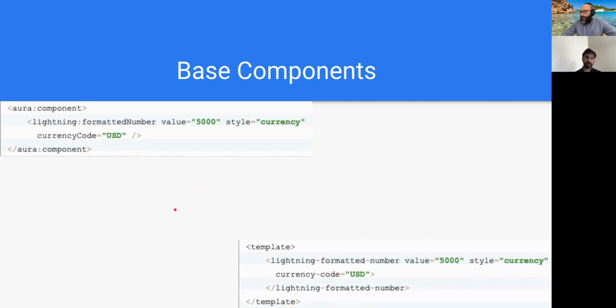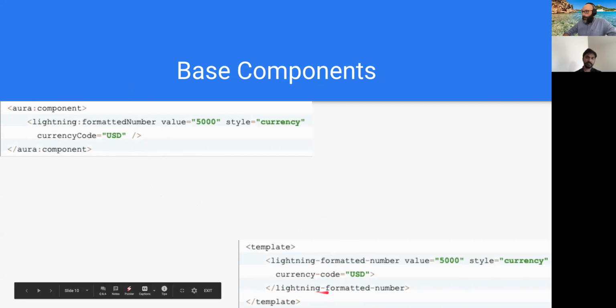Finally, another difference is that the Lightning Web Component doesn't allow the self-closing tag. So as you can see here, I had to create a lightning-formatted-number closing tag, even though this doesn't actually have anything in between the opening tag and the closing tag.